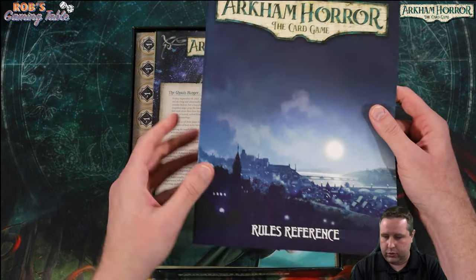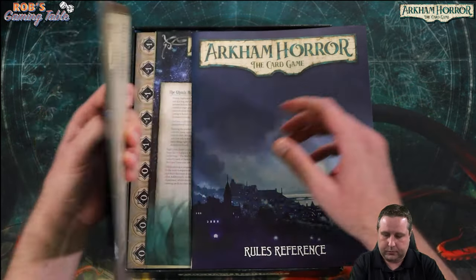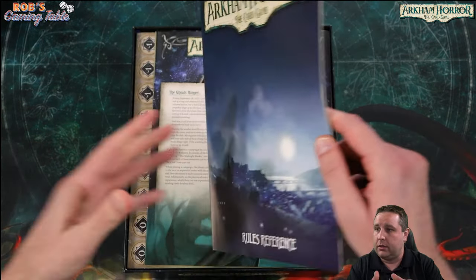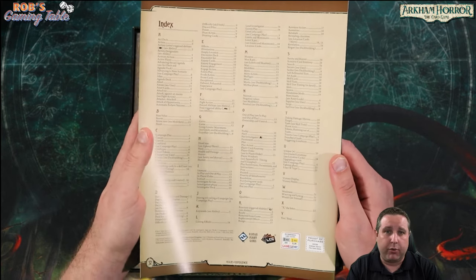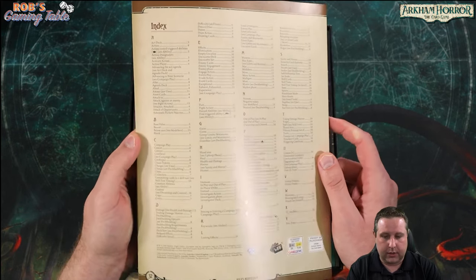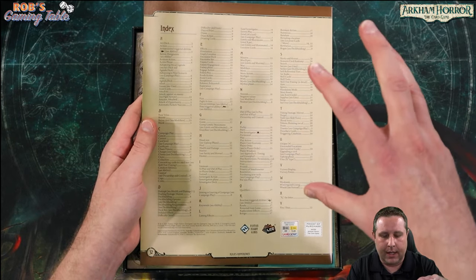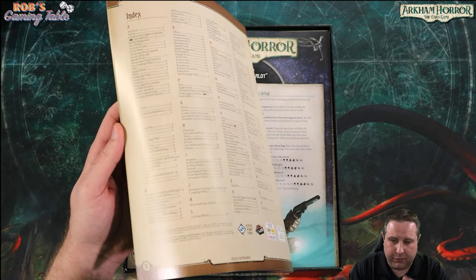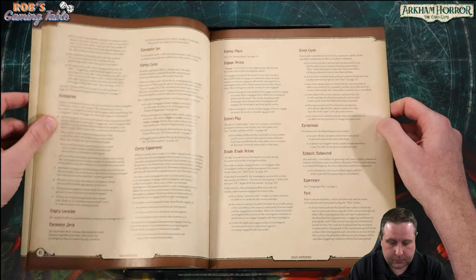Okay. Oh, the rules reference feels nice. Thick. Oh, this one's kind of thick too. 32 pages in the old rules reference. Okay, the new one, 32 pages. Okay, maybe they didn't put any work in this. Oh, I'm a little worried actually. But they might have tried to keep it the same page numbers so the FAQ, when it references errata and stuff. But I hope, please tell me you fixed errata.